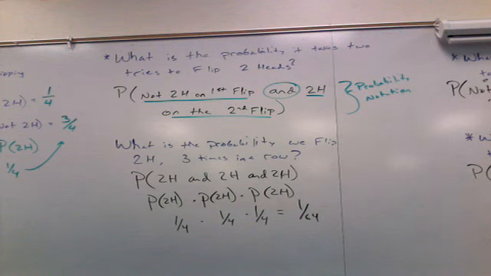A lot of board games use the ideas of consecutive probability, Monopoly especially. Rolling doubles 3 times in a row is 1 out of 6 times 1 out of 6 times 1 out of 6, or 1 out of, is that 256? No, it's not. It is 180 plus 36, 216. Okay? 1 out of 216. So, I think that's kind of cool. All right. Any questions about this consecutive probability stuff? Anybody?